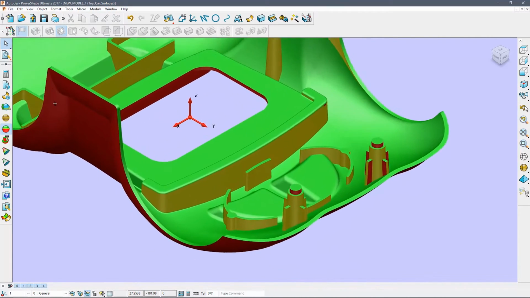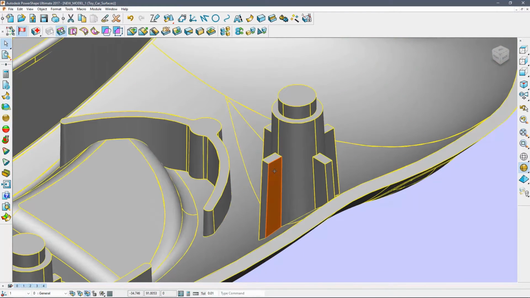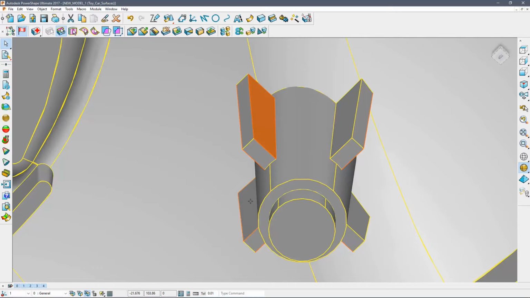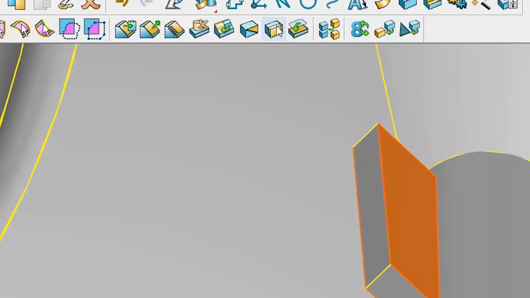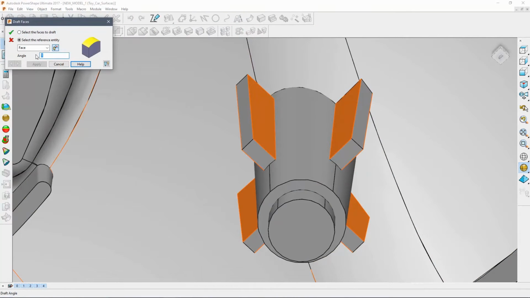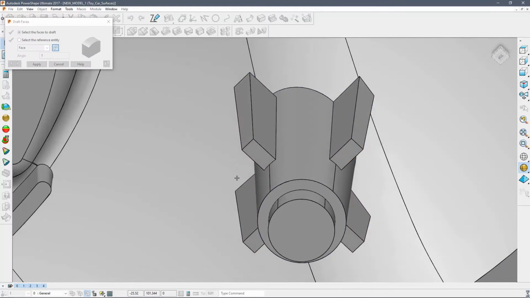In particular, the ribs on one of the support bosses have no taper. Click one of the faces so that it is highlighted. Hold down the Shift key and add the remaining 7 faces to the selection. Click the Draft icon on the Solid Edit toolbar. Set the draft angle to 1 degree and then pick the top face of any of the ribs as the reference. Draft is added and all of the surrounding surfaces are re-blended.